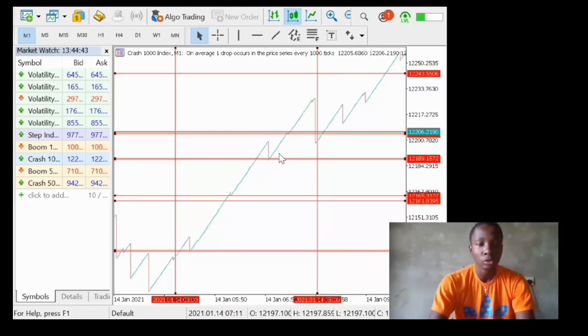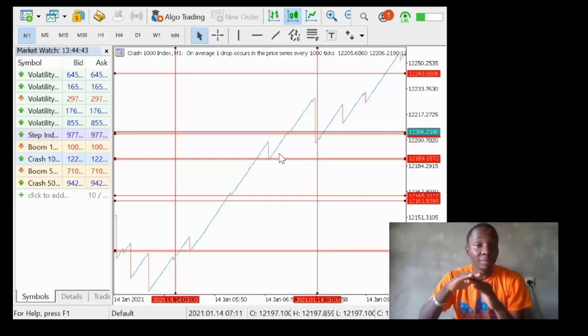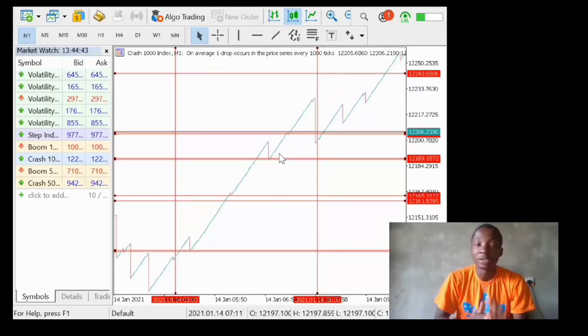Just follow the rules. Uptrend, 5 a.m. GMT to 8 a.m. GMT. After a spike, wait for a wick, then you place a buy order, close after one bullish candlestick, and you're out in profit. There's no room for anything like spread with this. You are just making profit stress free. You understand? So that is how this strategy works. Very simple, very quick, very fast. You can make smart money with this.